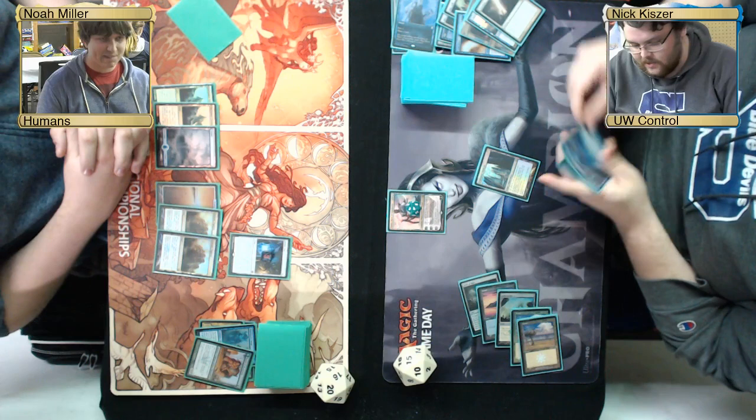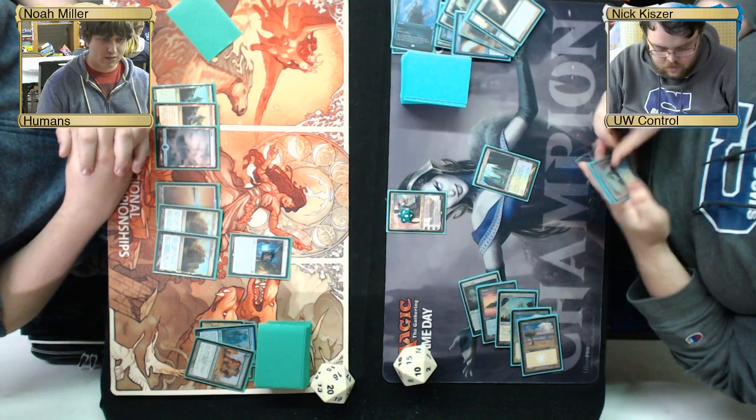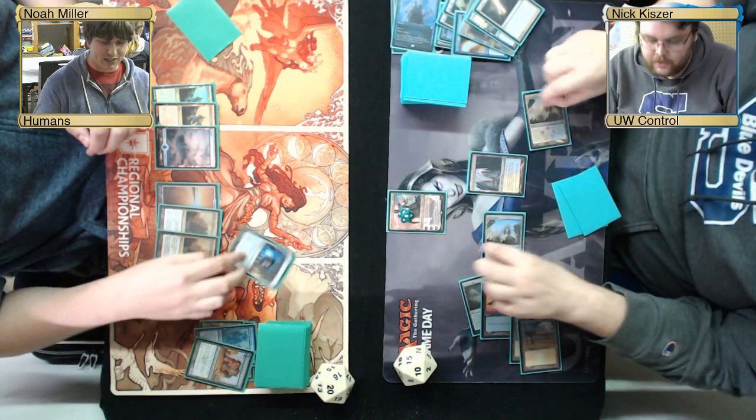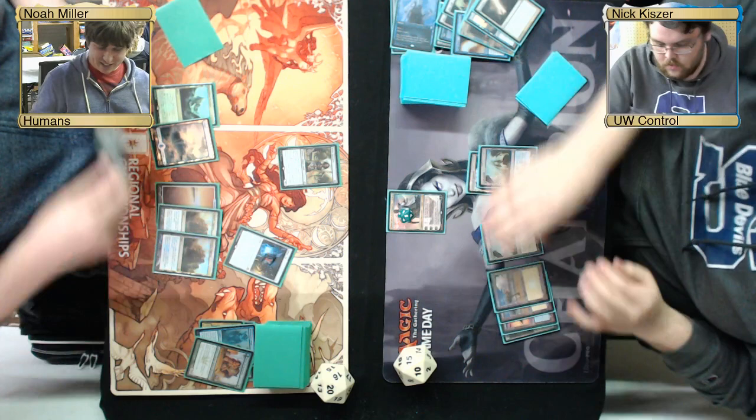You might be thinking about tucking the Aether Vial. I think his best bet though is just draw a card. Plays land for the turn, untap land. I'll go to his untap phase. I know Miller with the trick of I'm going to tap my Aether Vial and do nothing. Plays a Noble, says go. Nick with the land drop, draw a card.